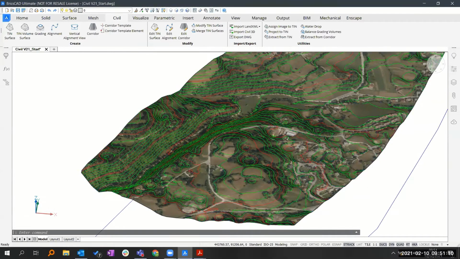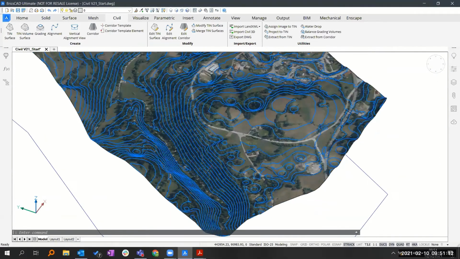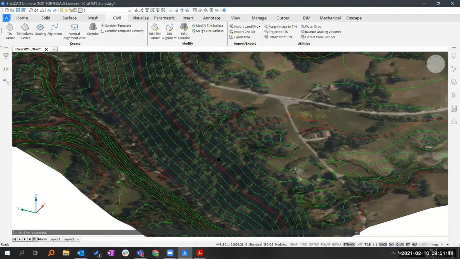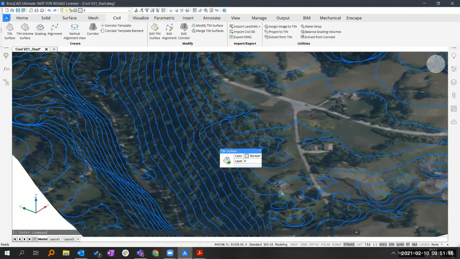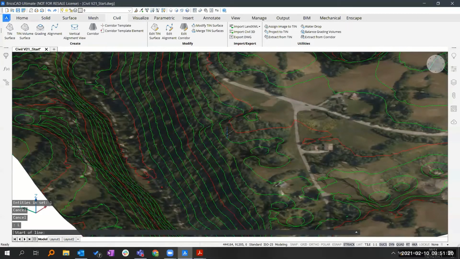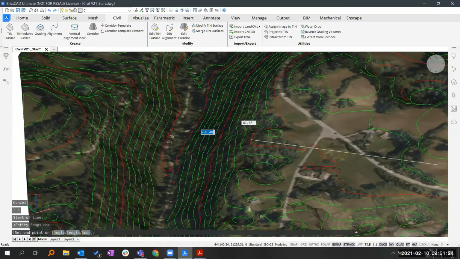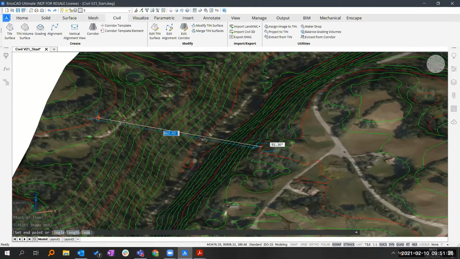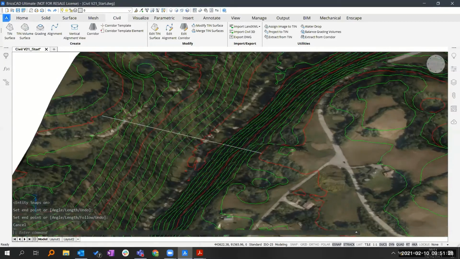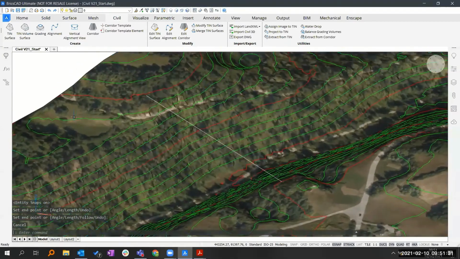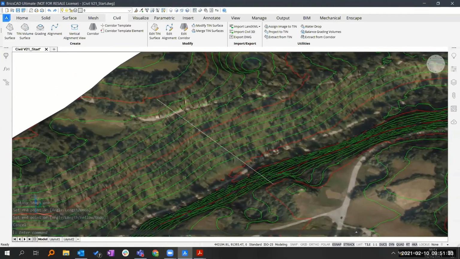And let's start to create a dam right here in this valley. For that, I'm just going to use the line command. I just type in L for line, enter, and just snap from one side to the other, for example, here. The placing for now doesn't really matter because afterwards you can still replace it or move it around if you would like to.